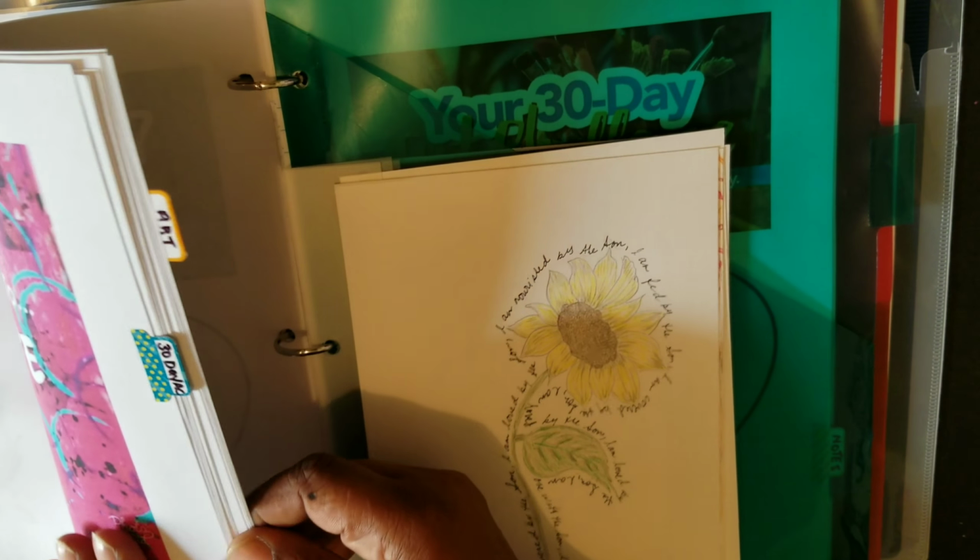But day 5, I still have to fill out that. I filled out the portion for day 1 and day 2. I still have to fill out the portion for day 3 and 4, even though I did do the art. So, I'll do that later on. So, day 5, it says, make a piece of art out of something you would otherwise throw away. And each day, the reflection question so far has been the same. What did you enjoy most or least about today's challenge? What did the Lord show you through today's challenge? So that right there, I have to print out the rest of the pages.